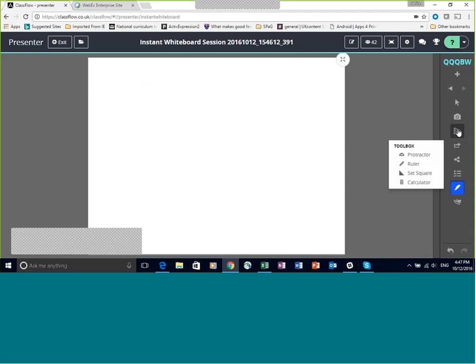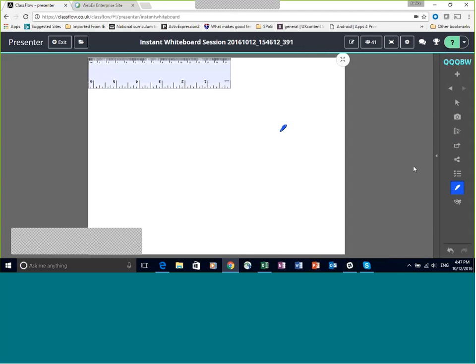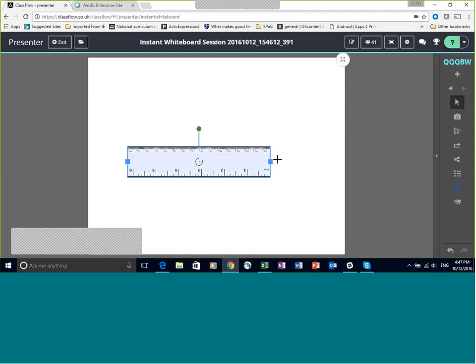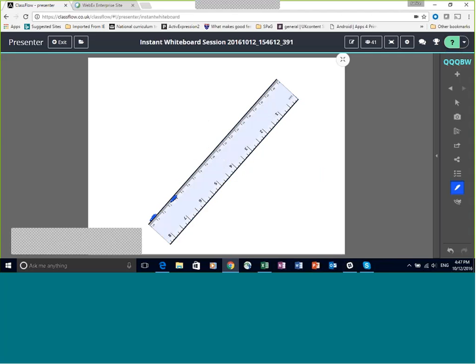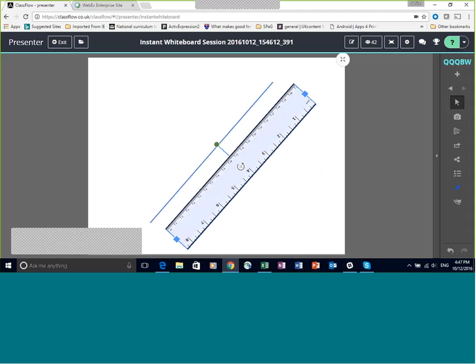You also have Toolbox here, and you've got some great math tools that you can use. So you've got protractor, ruler, set square, where if I take the ruler and put it on here, and I go back to my select, I can pick that up and move it. I can change the properties of it. I can rotate it. And if I pick up my pen tool, I'm then able to draw. And on your creative cards, you maybe would have noticed that little icon there as well that would allow your students to do the same thing and contribute that.